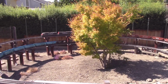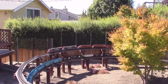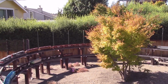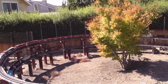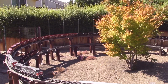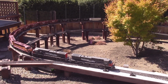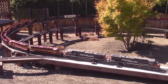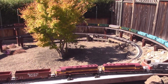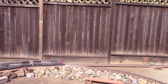So this train with 42 cars, actually I've run as many as 49 cars. Some years ago I ran a long train with 49 Aristo-Craft 100-ton hoppers. That's when they had the truck mount couplers. I ran them under the house successfully, which is quite circuitous, but it doesn't have the grades as we have outdoors here. So it's going to come up the middle path now, which was critical before. Once it would get up to the horseshoe curve.